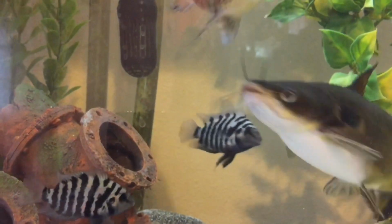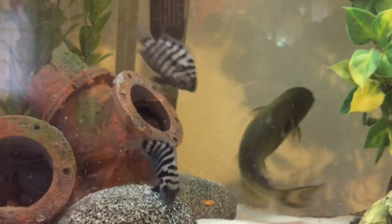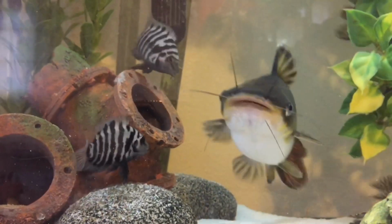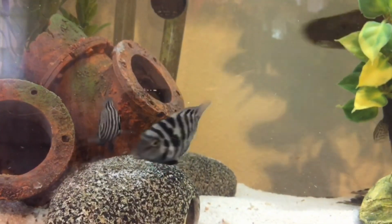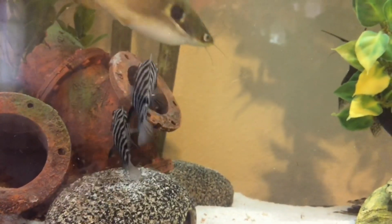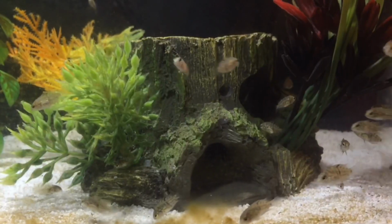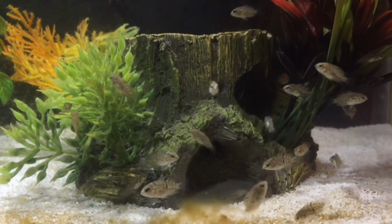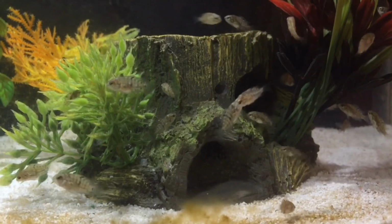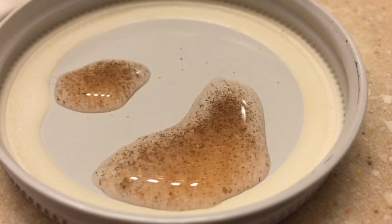And as you can see, there's threats, and as I was saying earlier, how they're really aggressive. They don't care about the size, because those catfish can easily swallow them, but they don't care. They're like little chihuahuas defending their hatchlings. And we gave them enough decor there to hide, because when the babies are threatened, they do hide. And there's the babies growing up a little bit. They grow pretty fast too, and as you can see, even after all that threat, they still survive.